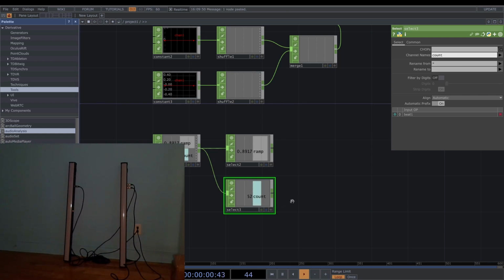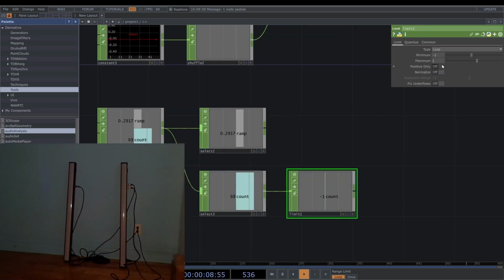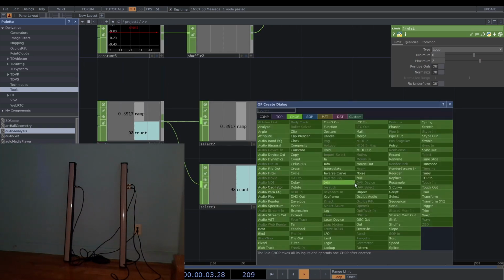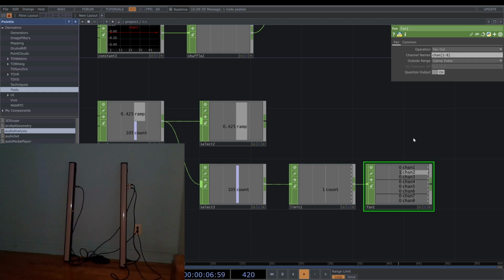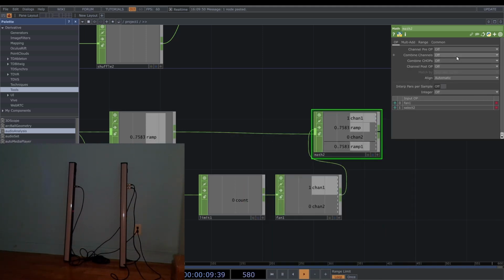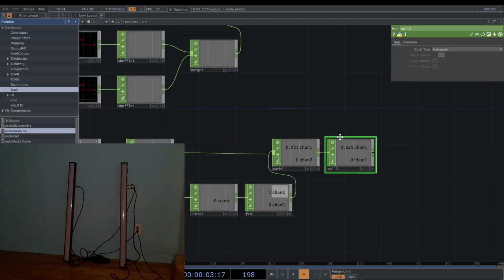Now I can just use the count, and from the count I'm going to add the limit, and the type is loop, the minimum is 0, and the maximum is, for example, right now I'm using 2. So now we can get 1, 0, and after that I use the fan, so now we can split the channel using the 1, 2. Then I'm going to add the math, connect the math, choose the combine chop, choose multiply in the combine chop, and now you can see 1, 2, 1, 2, 1, 2. Okay, that's cool.